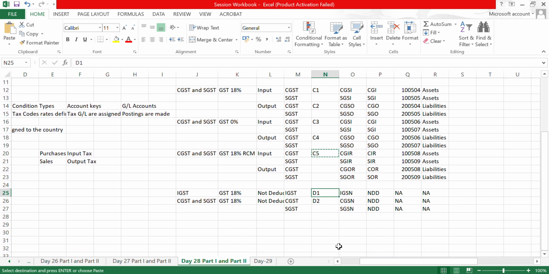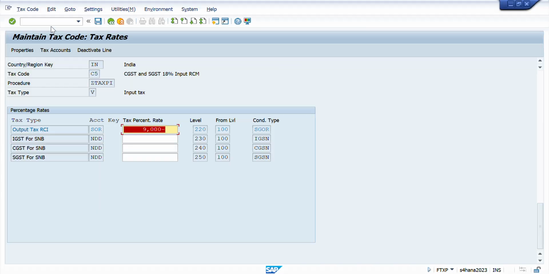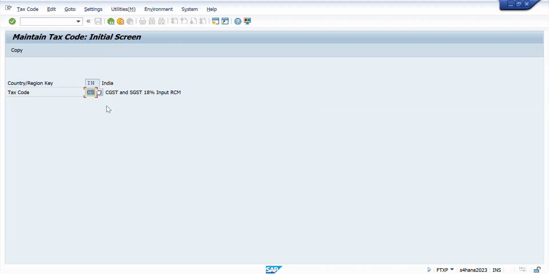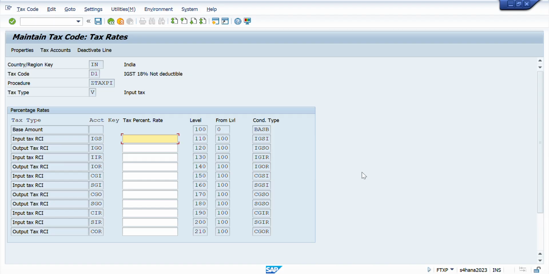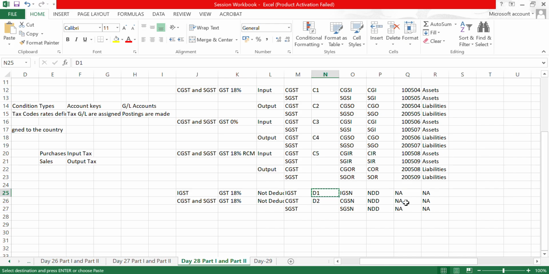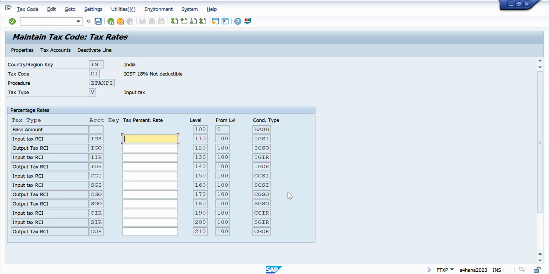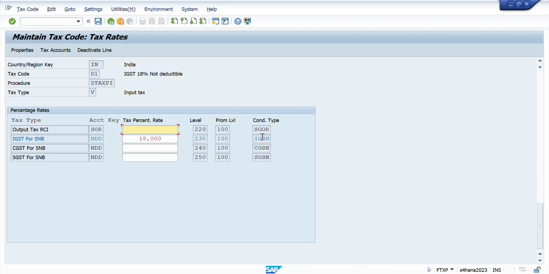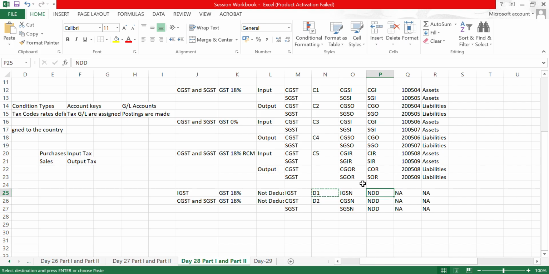Coming to the next, D1. D1 is non-deductible and non-creditable, and 18%. Against IGSN and NDD account key, I have assigned 18%, and this is an input tax. Input tax can only be deductible or non-deductible. It is not at all related to output tax.